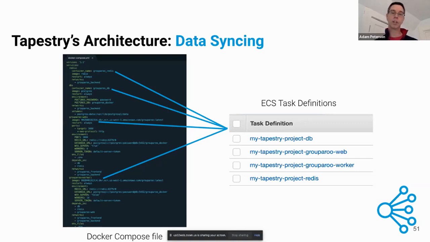And with this integration, we could seamlessly use this same Docker Compose file to deploy the Grouparoo application and all its dependencies as an ECS cluster. AWS resources are created automatically based on the specifications in this file. And this works because there are built-in mappings between the Docker containers defined in the file and the ECS tasks.